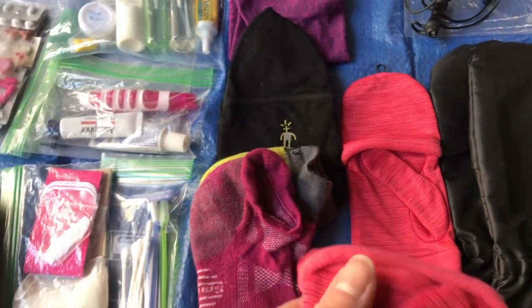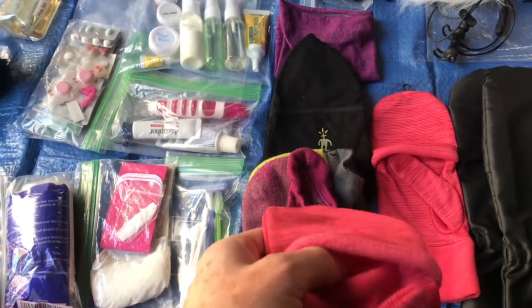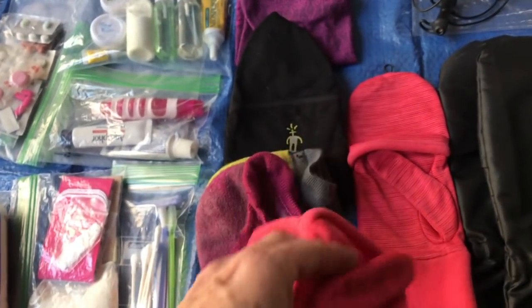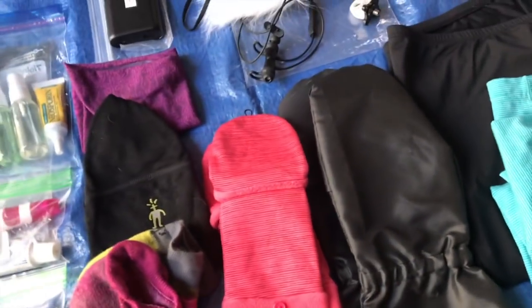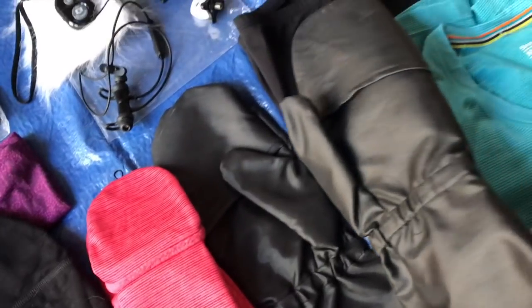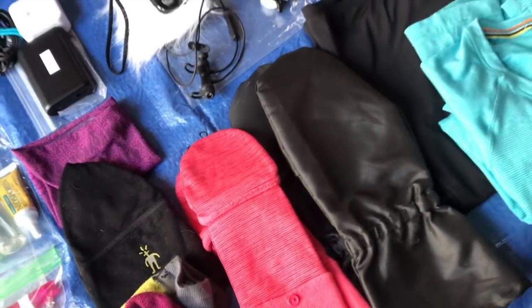I had some Outdoor Research gloves that I use at night, but I found I was constantly taking them off to check the time or look for my glasses. So I'm going to use these that flip open. They're about the same weight. And then my mother made me some rain gloves, and these are all seam sealed on the inside, waterproof. So these are great rain mittens, actually, that I'll be able to wear over the top when I'm hiking.